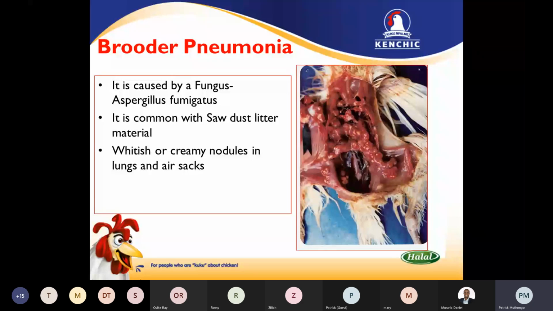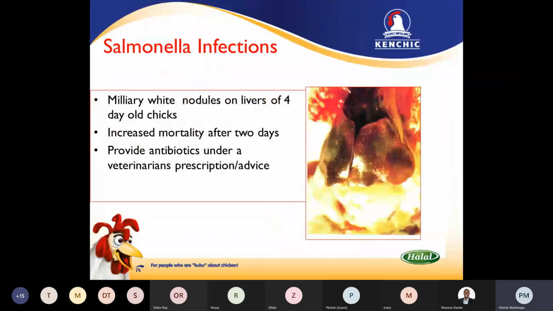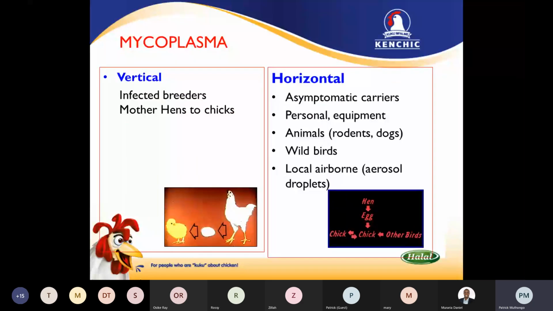Ndio iwache kuwa tu ni shida ya hatchery. We call it shida ya hatchery, which all clients are able to diagnose, but what could be the actual problem ya shida ya hatchery? It could not be shida ya hatchery, inaweza kuwa shida ilikuwa kwa simply your wood shavings had an issue.